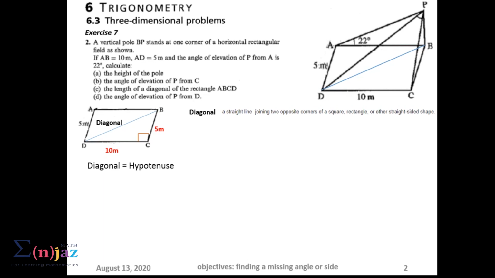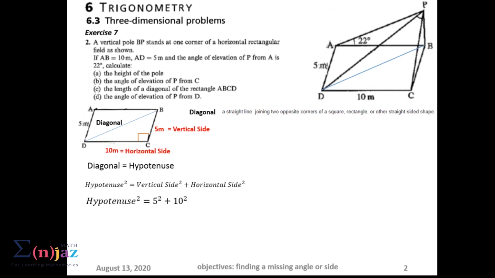Now, let's write the Pythagorean theorem. Before we talk about the Pythagorean theorem, this is the vertical side of the right angle triangle, and this is the horizontal side of right angle triangle BCD. The Pythagorean theorem states that hypotenuse to the power of 2 is equal to the vertical side to the power of 2 plus the horizontal side to the power of 2. Let's substitute in the equation. The hypotenuse is my unknown. The vertical side is 5 and the horizontal side is 10.